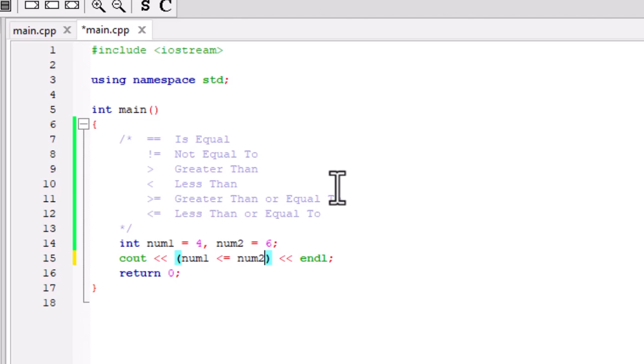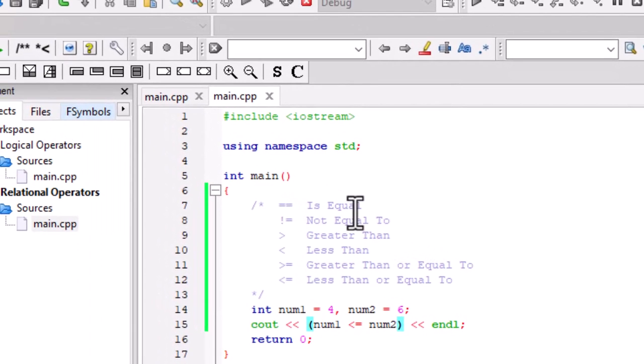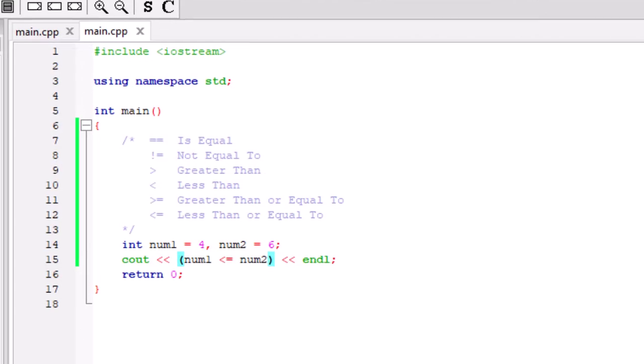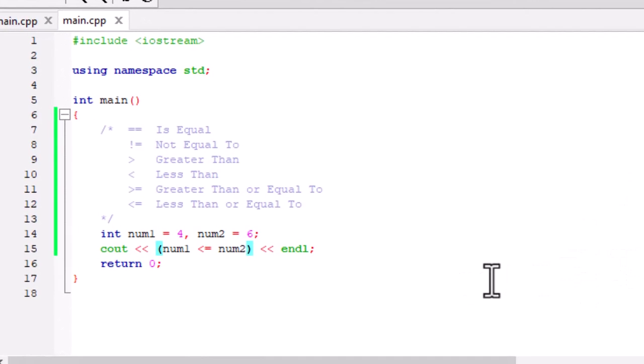What this is going to do is check if the value assigned to num1 is less than or equal to the value assigned to num2. When we build and run this, we should get a positive number since 4 is less than 6. 4 is not equal to 6, but it is less than 6.